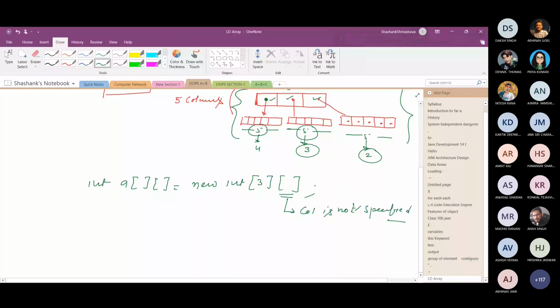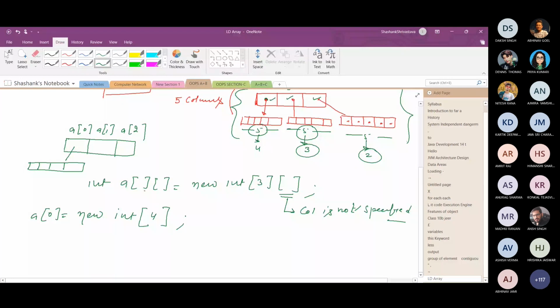So if you write like this, it means an array of single dimension of size 3 is created. The first element is A0, the second element is A1, the third element is A2. Fine. If I would like to create an array of size, suppose, 4 for this particular element, A0 is equal to new int 4.